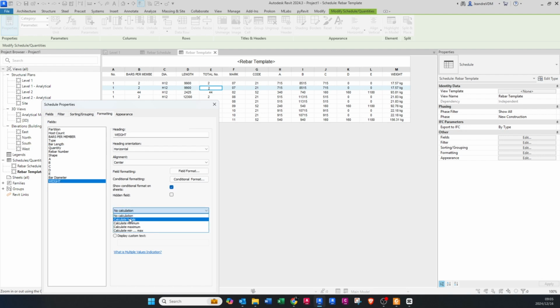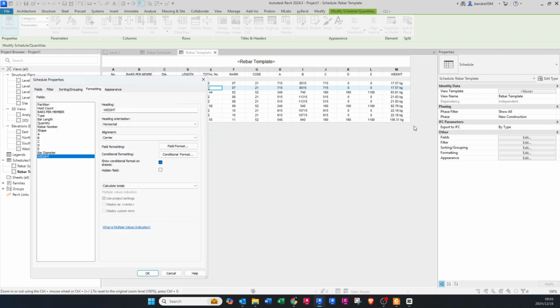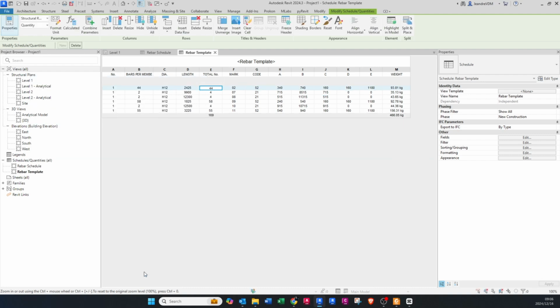You just want to say calculate totals so that it actually calculates the total weight. So now we're going to say okay. So now you see that our rebar numbers has actually been placed in numerical order and our weight has been added up.